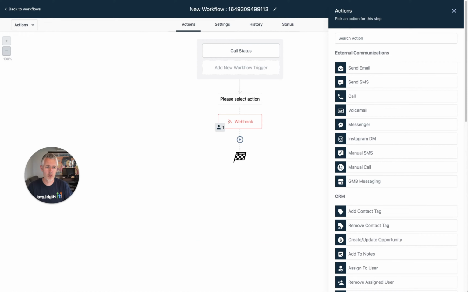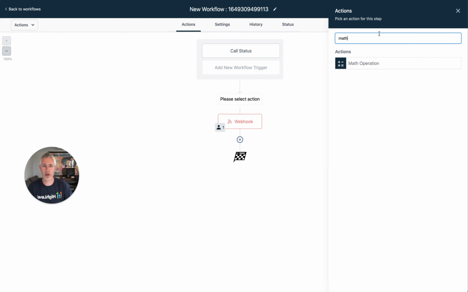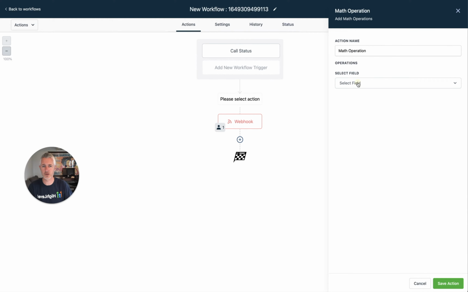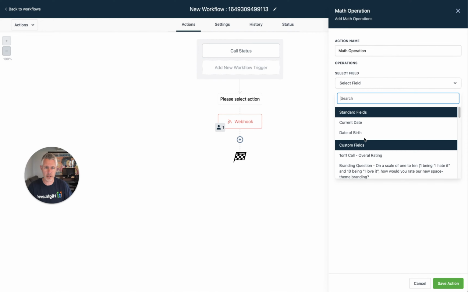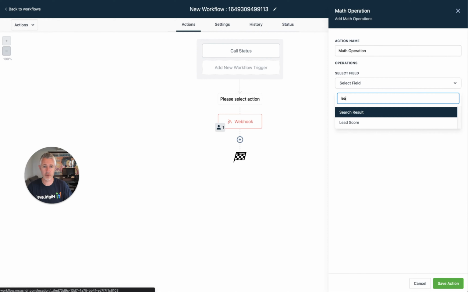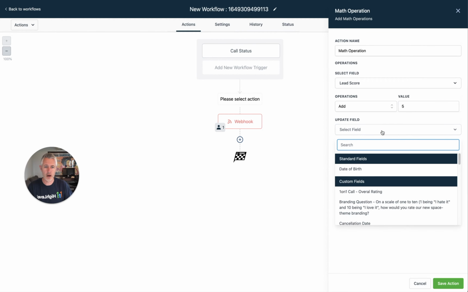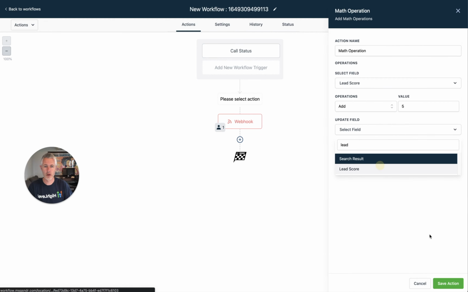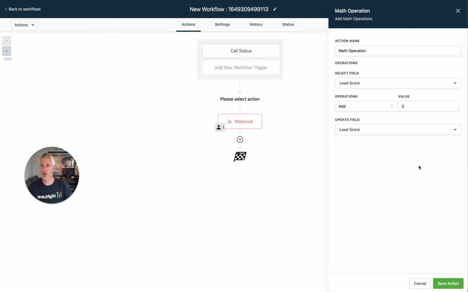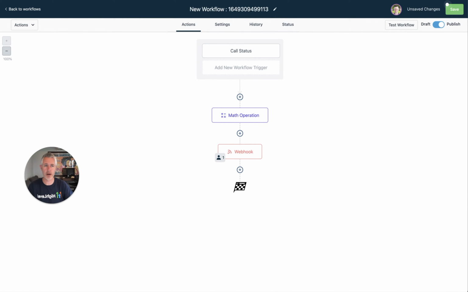Okay, so I'm back over here in my workflow, and I'm going to go to the math operations. If they drop into this workflow, I want to take the lead score, spell it right, and then do something to it. I'm going to add 5 points, or whatever it is, and then add that back into the lead score field, and I'm good to go. That's all we're doing here. We're just going to add 5 to it. Now, let's say if I get to 5, I want to actually do something with that. So let's see exactly what that would look like.